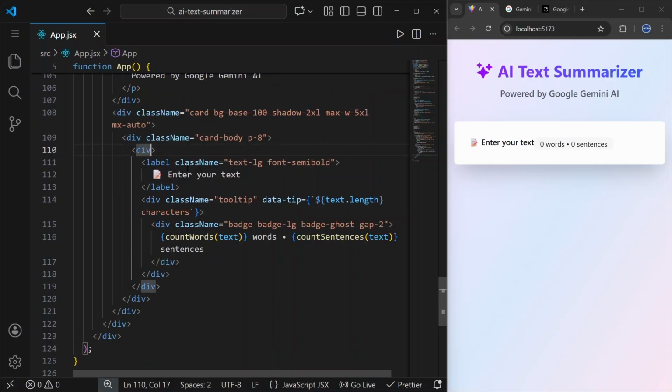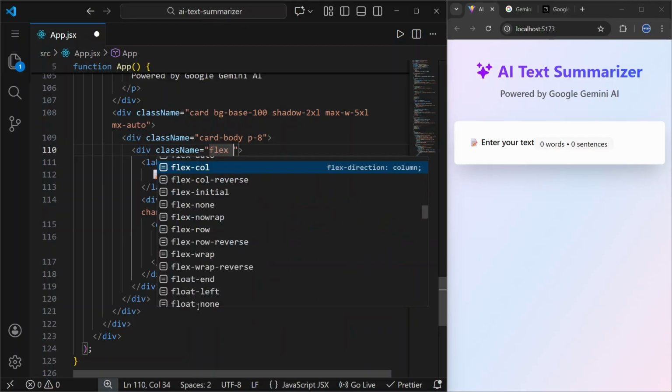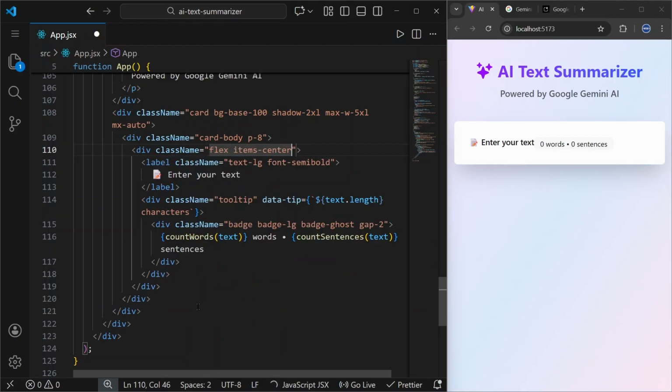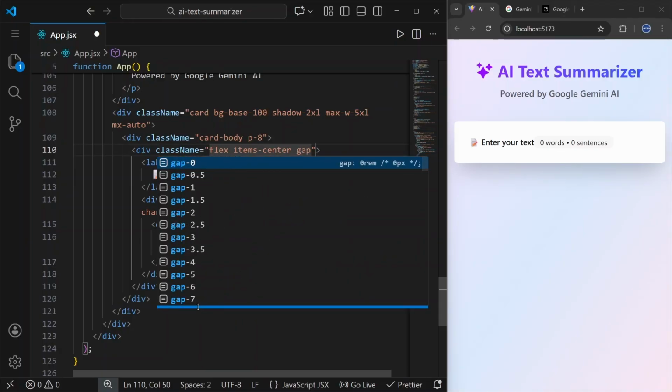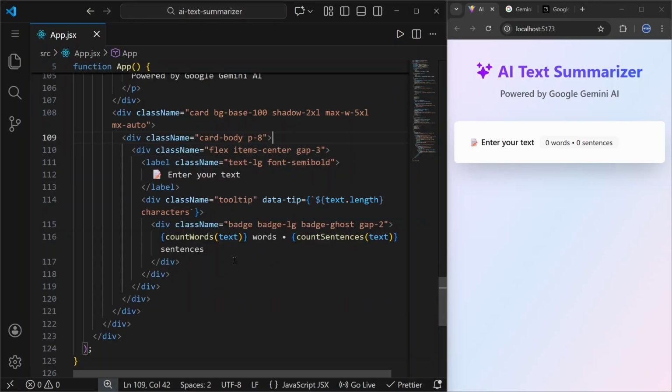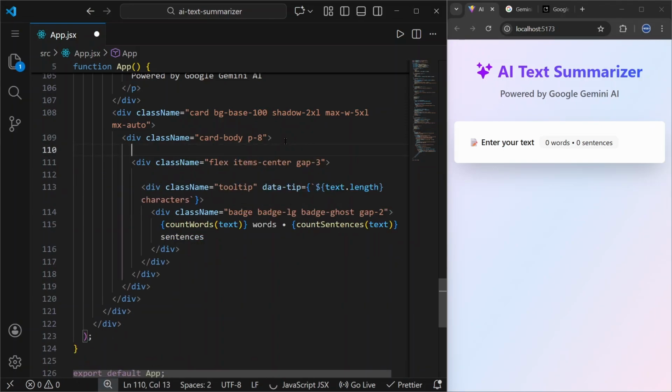So now to this div, we can apply the following classes to be able to style this top bar. So let's say that to this div, we will apply the following styles. Let's say that display will be flex, and items will be center. All right, and we can give some gap between the elements, which will be 3. Okay, yeah, but it isn't what we want, by the way. Yeah, but at the same time, we should take this label and we need to put it here.